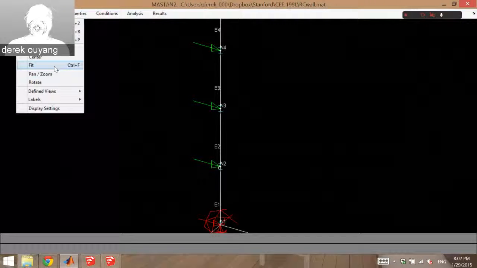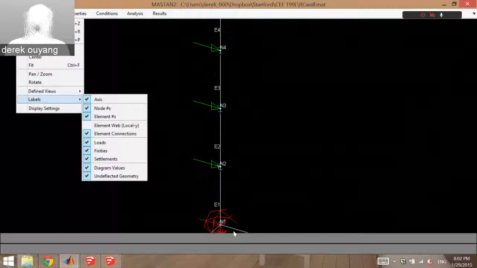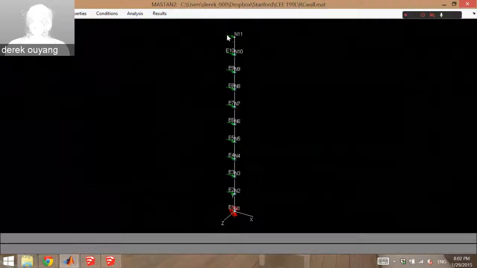If you do this, you put your fixity on the bottom, and then in that case, it's fixed to the ground, right? So you do your boundary conditions in all directions, and then you put your forces on every single floor here. And what I've done here is each of these would be that 42, except for the top one, which would be 21, right? Because that's just getting half of the tributary area.